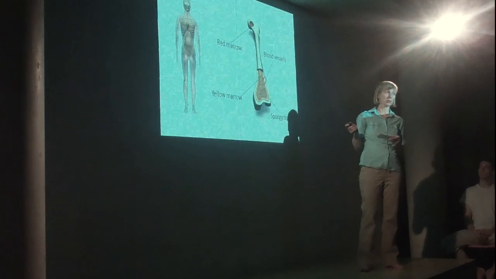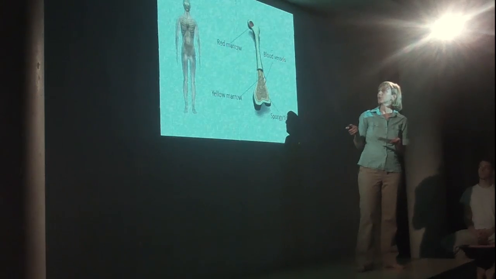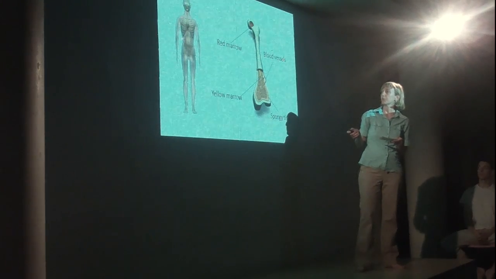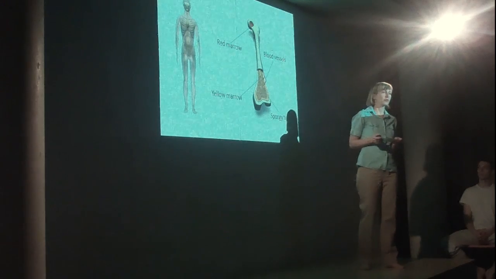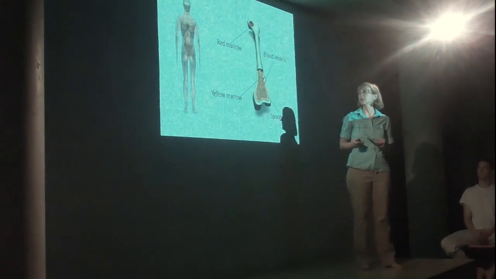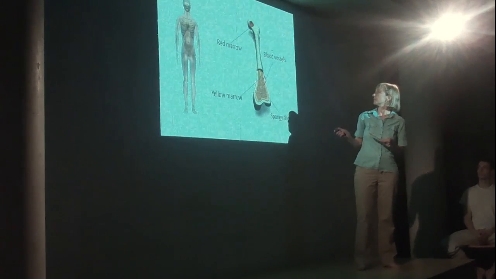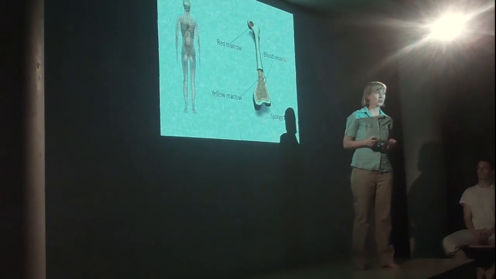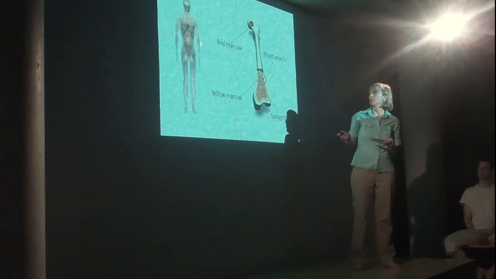We have the cranium. Nobody mentioned the cranium. We have the sternum. We have the vertebrae on the back. We have many ribs, also flat bones. The scapulae, the pelvis. And then the red marrow we also find not only in the flat bones, but also, as you see in this figure, in the long bones, like the femur and the humerus.